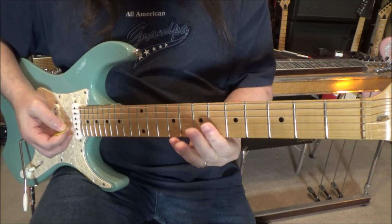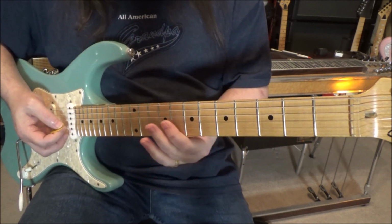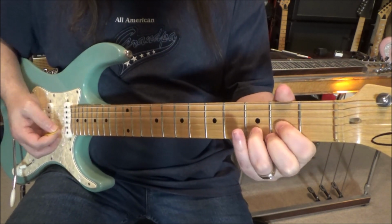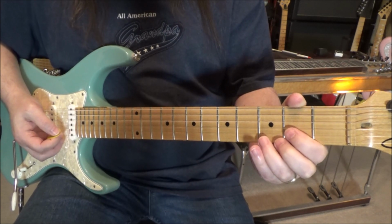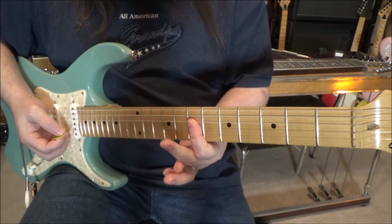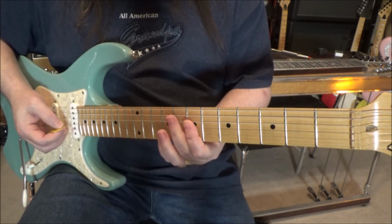Okay? So again, we're going to go up to the D, but we're going to slide into it from 6 to 7. Okay, and then I go to the D. This is the way I play it live. Why? Because, like I was talking before, I actually get those harmony notes up here on the B string. Now and then I'll use it.